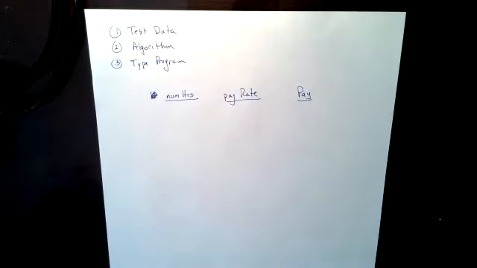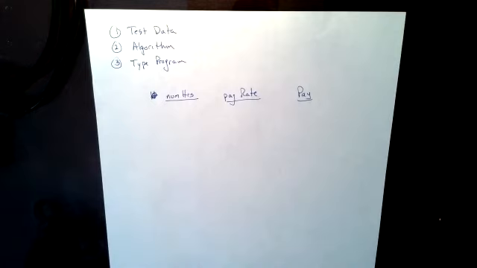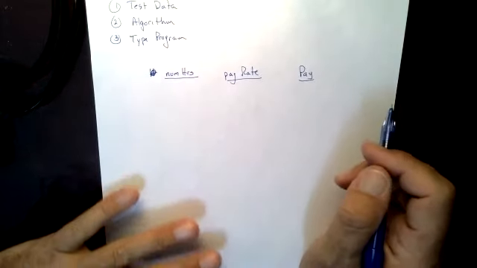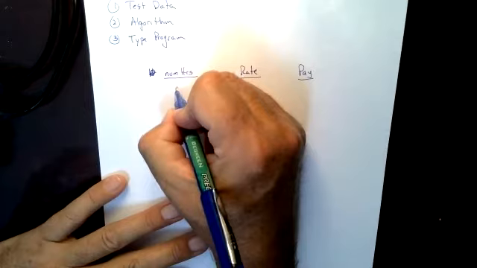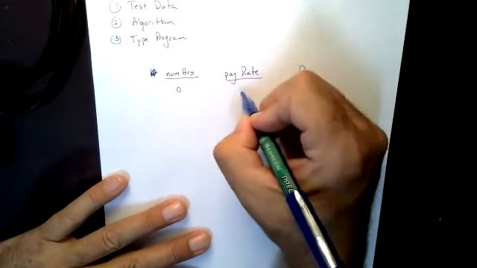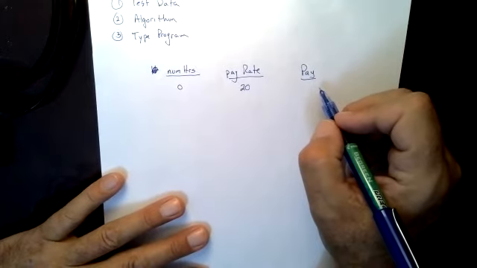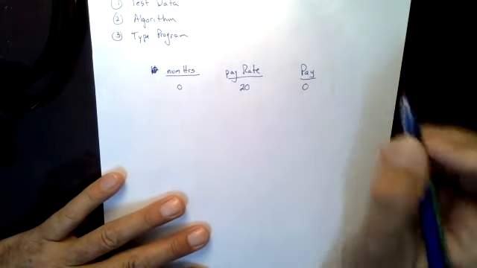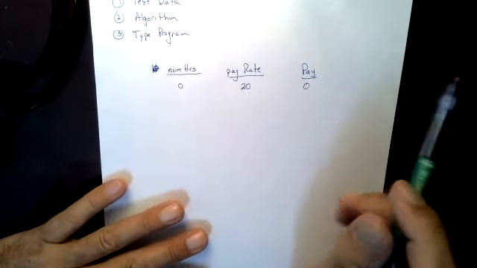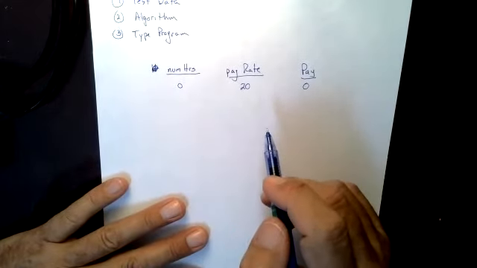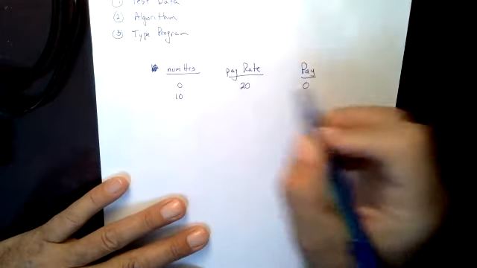A couple numbers there. All right. When we're thinking of test data, we want to make sure our program works in all cases. So I'm going to start creating some test data, and maybe you guys are going to be able to. If I work 0 hours, but I get paid $20 an hour, how much is my pay? $0. Okay. Somebody tell me how many hours they worked last week, and you can make this up. 10. What's your pay rate?